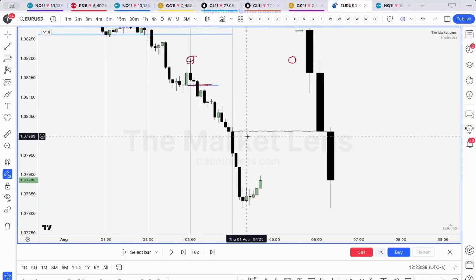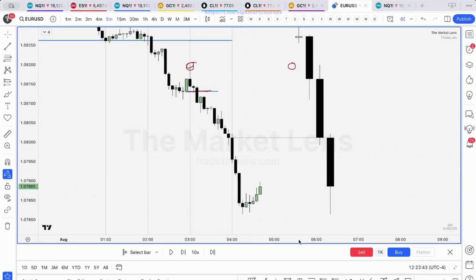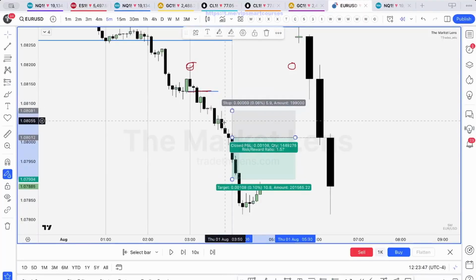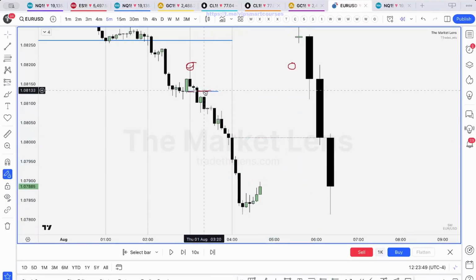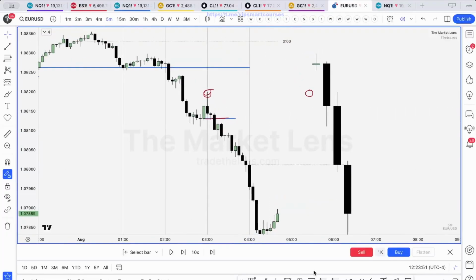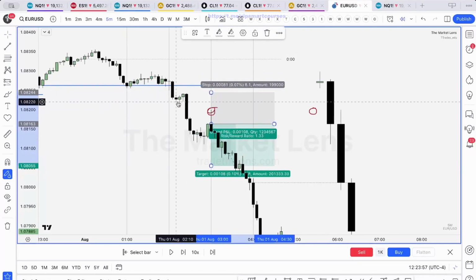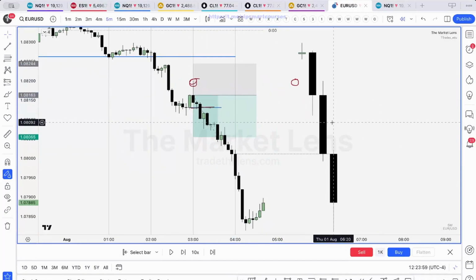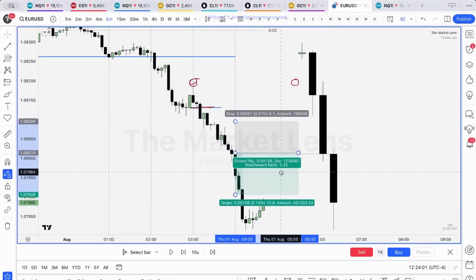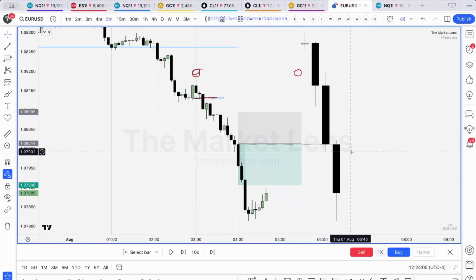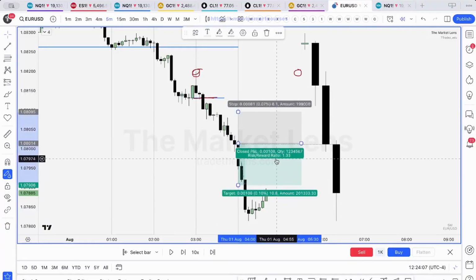So if this was going to happen up there, I wouldn't catch this continuation. Why? Well, if I wanted to enter it, where would I have to enter? I'd have to enter there with my stop above that. I would rather let a high form, right? Similar to here, if I was just going to enter at the start of this, where would I have to have my stop? Above the opposing candles and 50% of that, right? Hopefully that makes sense. I want to have it above 50% because if price is going to come back up, it'll be respected in the lower half.